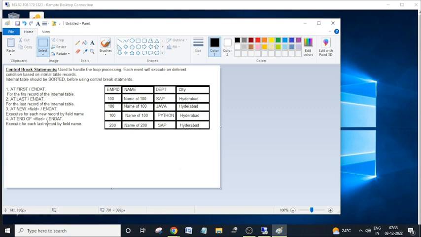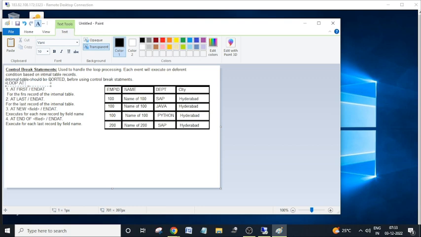Now this is the internal table with records, and let's assume we sorted this internal table by employee ID, and we are looping this internal table.